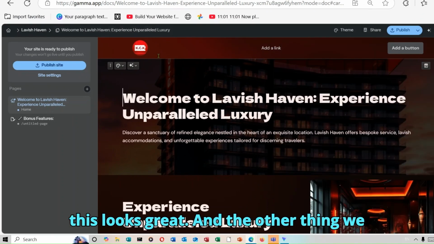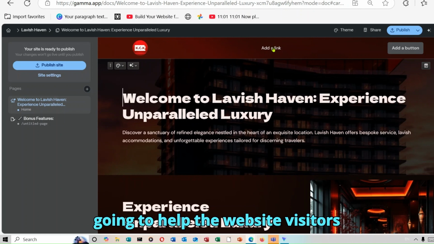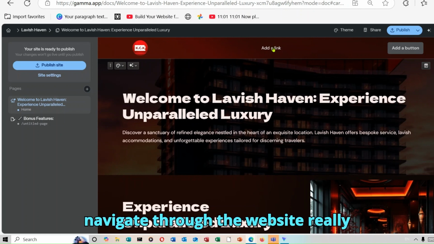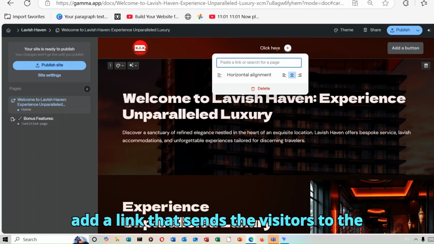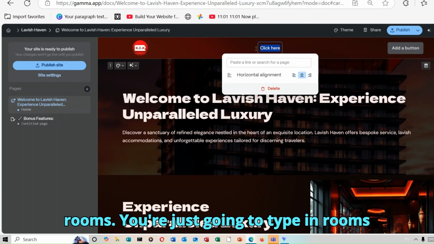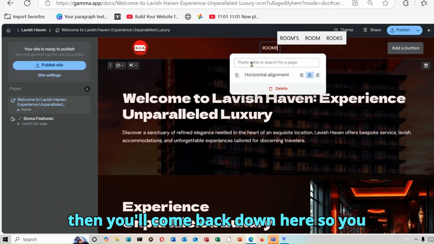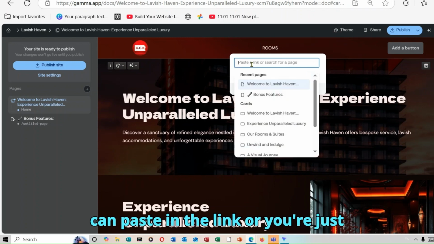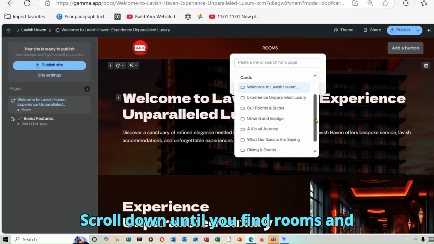Okay, this looks great. And the other thing we can do here is to add a link that is going to help the website visitors navigate through the website really quick. For example, let's say I want to add a link that sends the visitors to the rooms. You're just going to type in rooms over here, okay, just like that. And then you'll come back down here. So you can paste in the link, or you're just going to scroll down until you find rooms and suites.